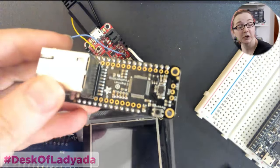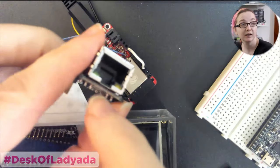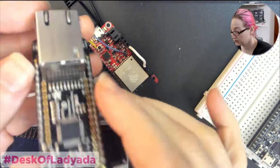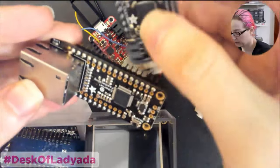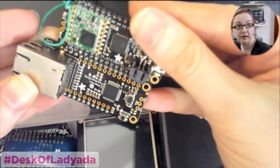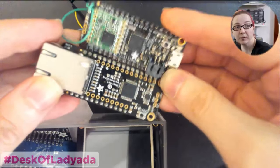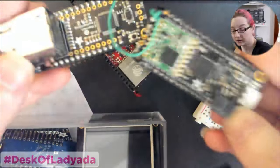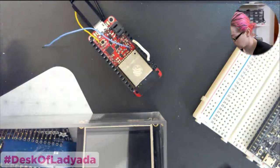Ethernet. You know, you want to add a WIZnet Ethernet chip. This is SPI. Works great. You get activity and link LEDs. And I don't make a Feather with Ethernet because it would be really big. You see this wing is a little bit bigger than the Wi-Fi or LoRa Feathers. But if you wanted to do a LoRa to Ethernet converter, you could stack this on top. They're all stackable.